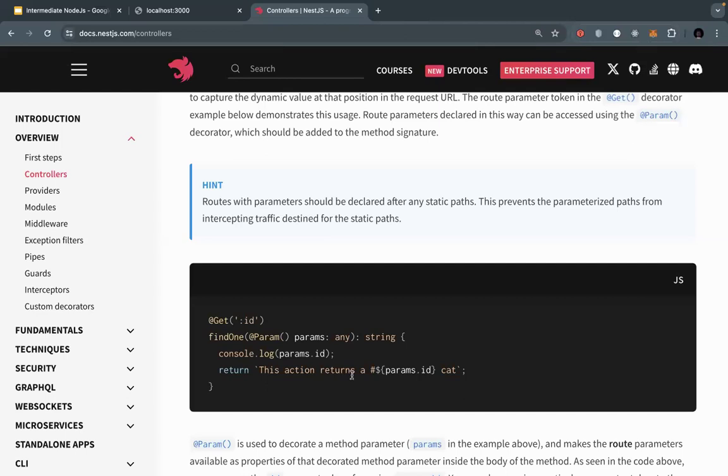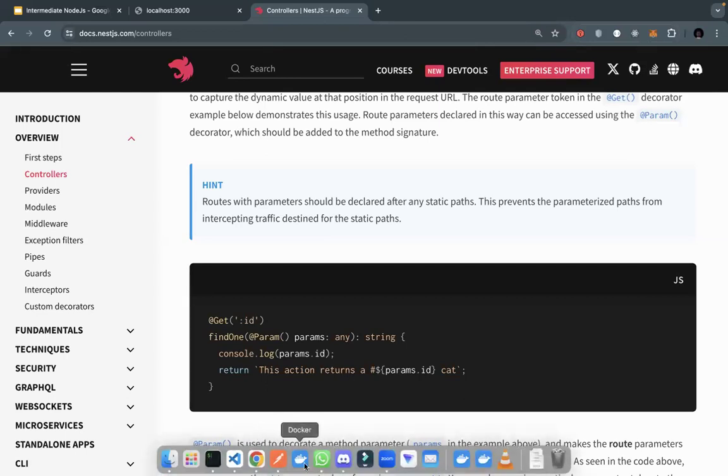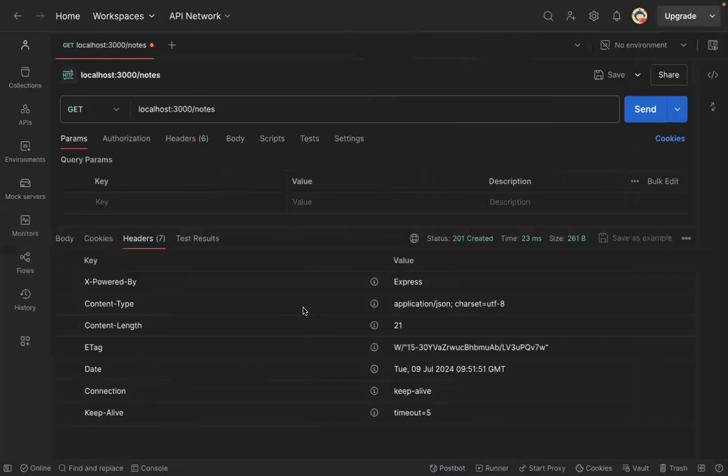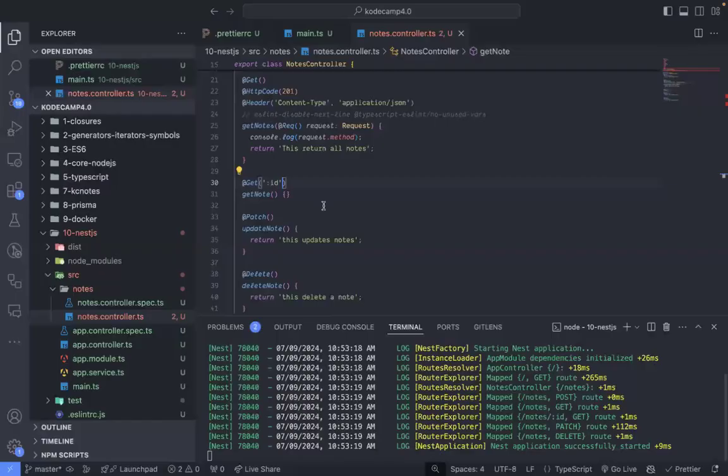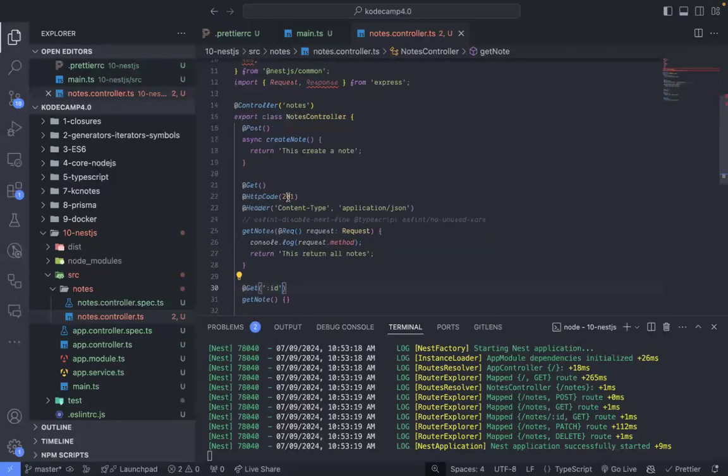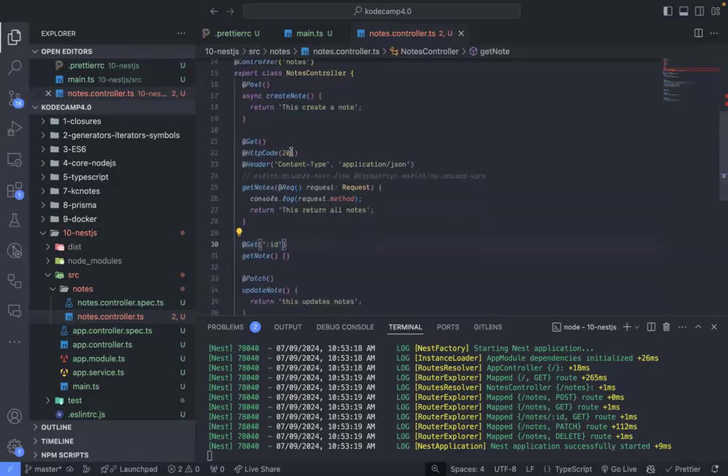VS Code, in VS Code. You mean this? Yes. Yes, I can't remember what you said. Is that like the status code or what?